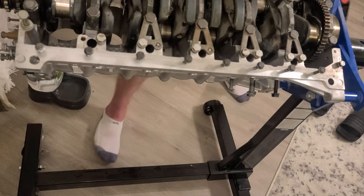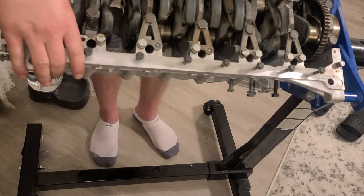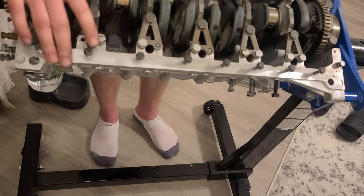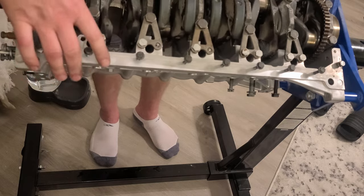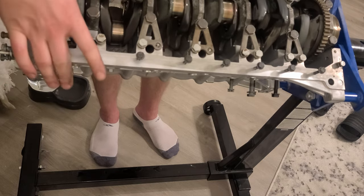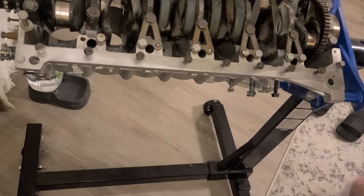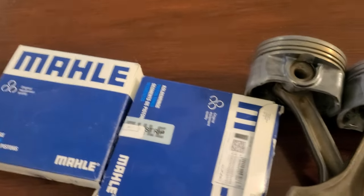So they all are perfect, and it's all rotating perfectly fine, as you can see with one finger. It means it's beautiful and it's done finally. So today is a good day.